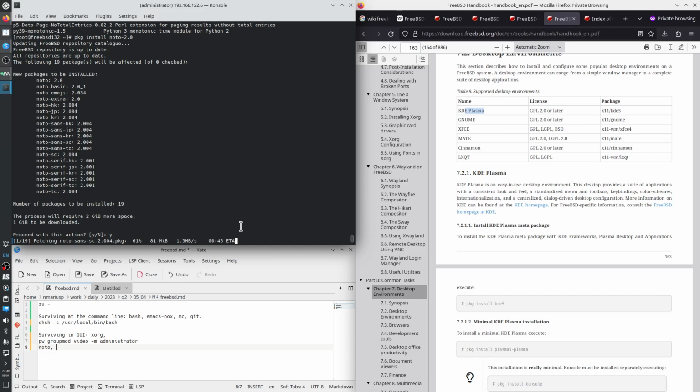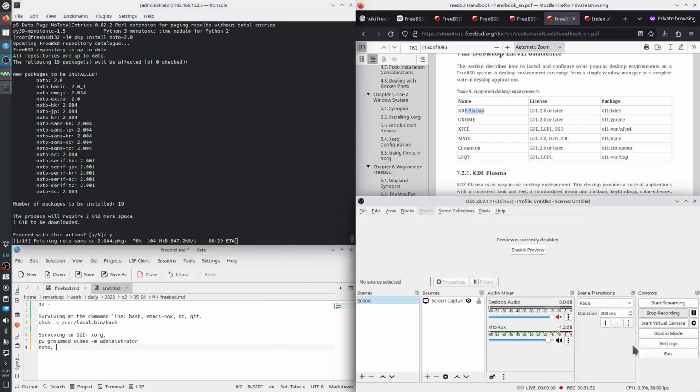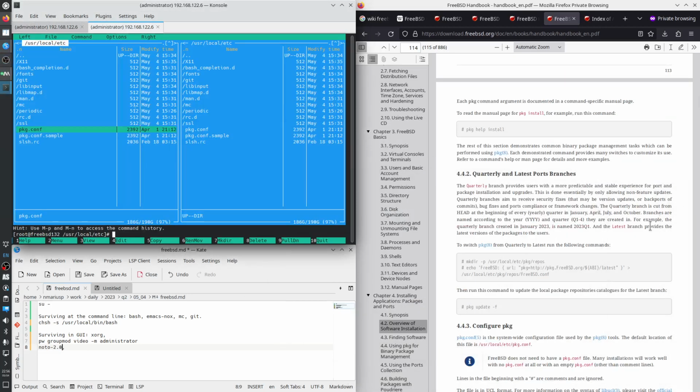What is that? Okay, I'll pause a second until the package is downloaded, or I'll see if the mirror from where it's downloading is a problem. Let's try switching from quarterly to latest.